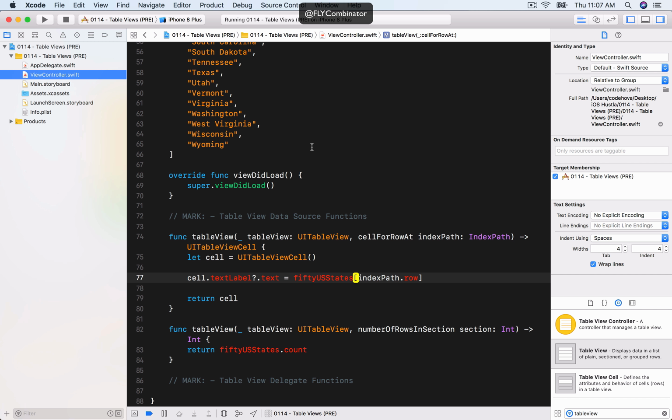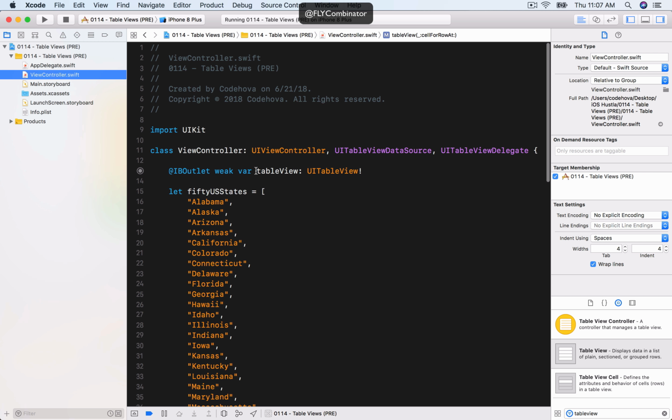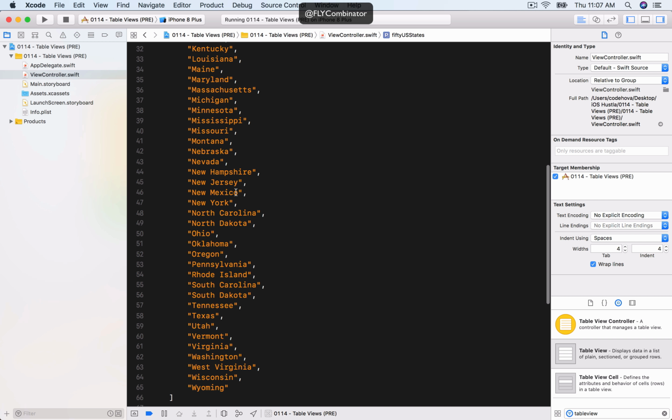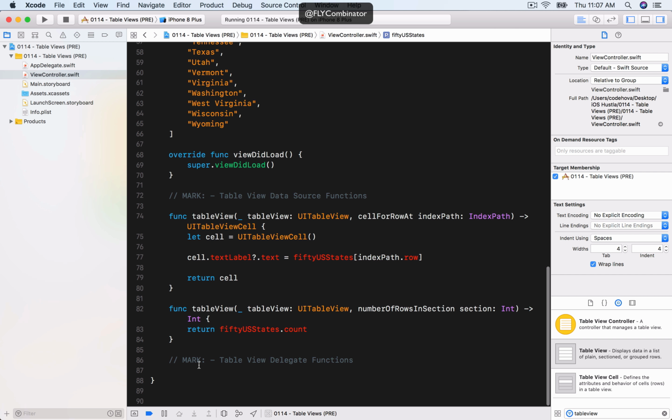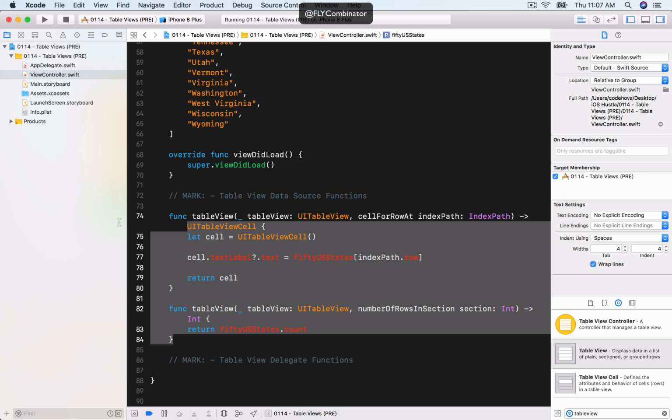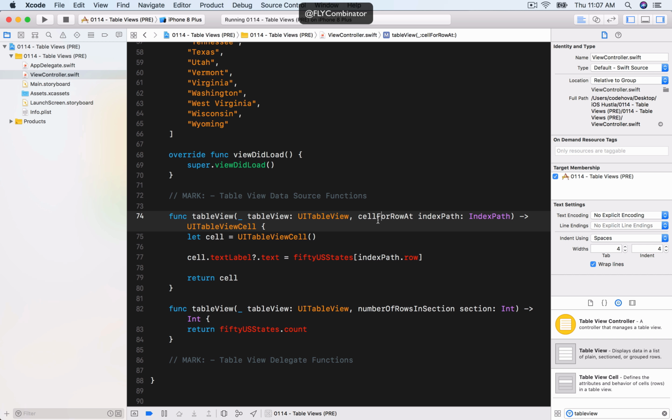Then in the view controller, all we have is an outlet to the table view, which we connected. We have a constant of 50 US states, which is just a string array of the 50 US states. And we have these two important functions, which are two required functions on the UI table view data source protocol.